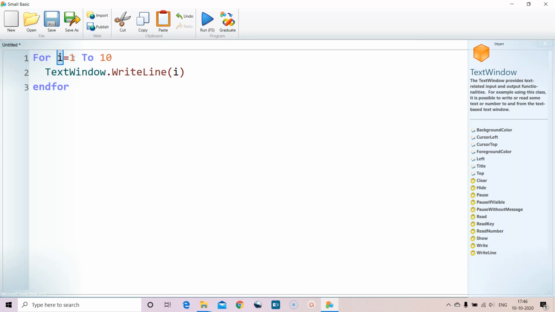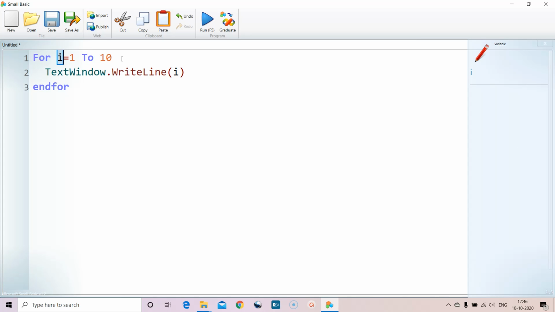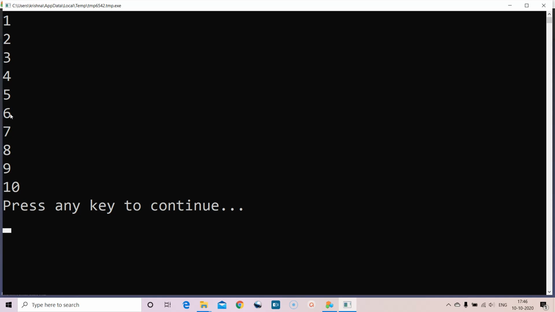So the I value will be taken as 1 and this will get executed. Then again it will go up, and the I value will be taken as 2 because step is by default 1. Whether we give step or not, next time it will be 2, then 3, then 4, like that until I value is 10, this code will get executed, which means this is a definite loop and will get executed 10 times. So let us see. We are only printing the I value so that we can see what it is printing. It is printing 1 to 10, because the first time it is 1, next time 2, 3, like that up to 10, and the next time it will stop.